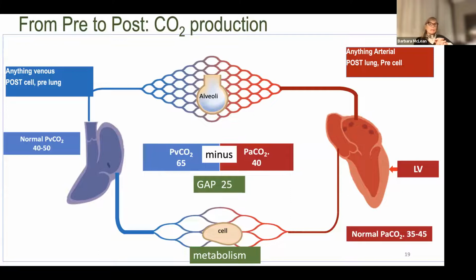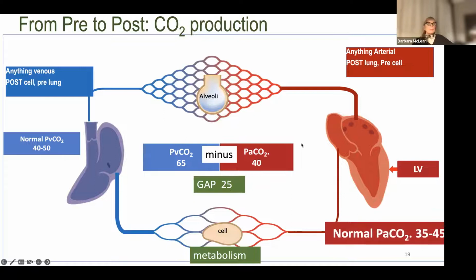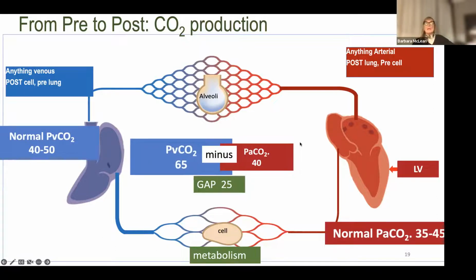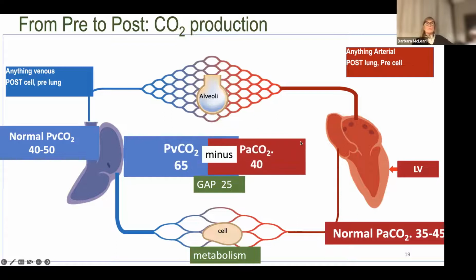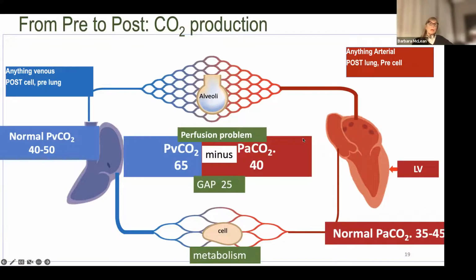Veno-arterial CO2 gap. So just in case you missed any of that, just to remember. Okay, now I'm going to look at the next patient. You're going to see here the patient's PVCO2 is 65 and his PaCO2 is 40. Remember what the normals are. And this patient has a normal arterial CO2, but a profoundly abnormal venous CO2. His gap is 25. When I took the VCO2 minus the arterial CO2, his gap is 25. This is a perfusion problem. This indicates either hypermetabolism without shock or poor circulatory flow.